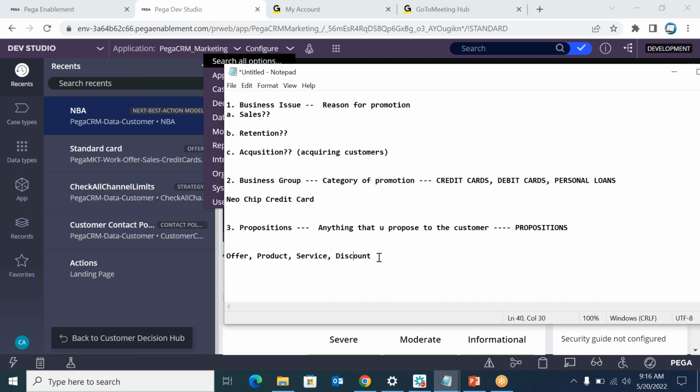That's the reason we give the generic name propositions. Propositions means any kind of promotion that you do. So these are the three components that you have to be aware of before we create the taxonomy: the business issue, the business group, the proposition.